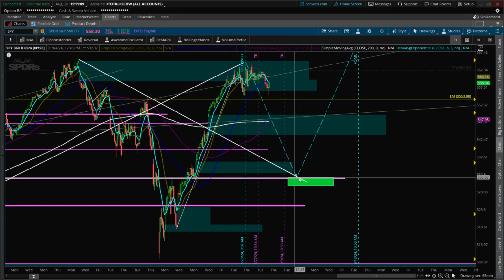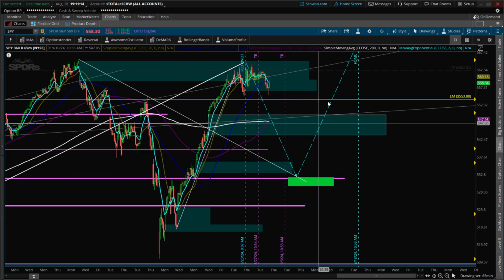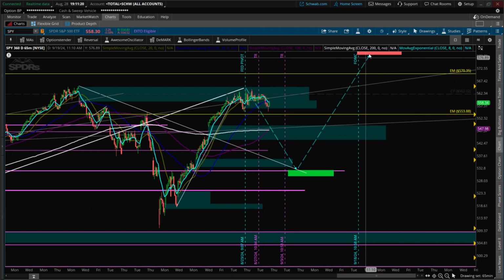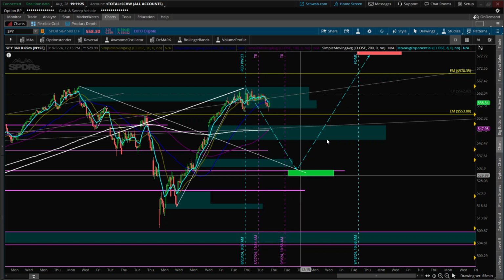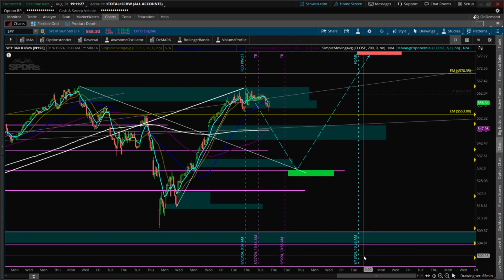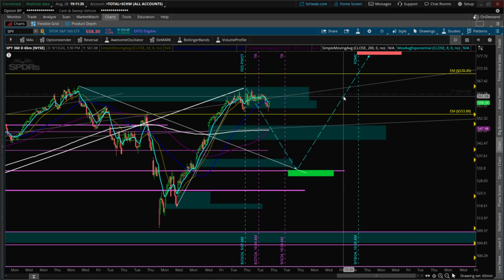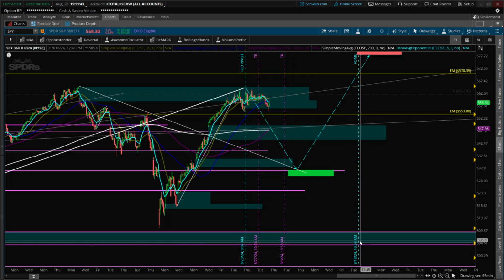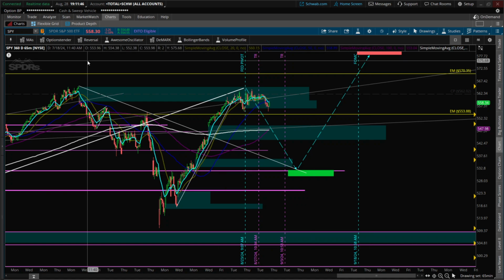Nice deep retracement going to the 62% retracement, and then getting some sort of reaction, whether that's a lower high or a target into FOMC. That would be our target up there if it's bullish, or maybe we break down into FOMC. So that's the key target price and time here. So if we're up here when FOMC is playing out, then we'll be looking for another short. If we're down here when FOMC is playing out, we'll be looking for some sort of bounce.